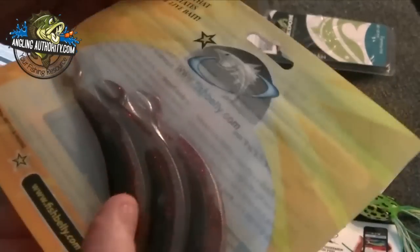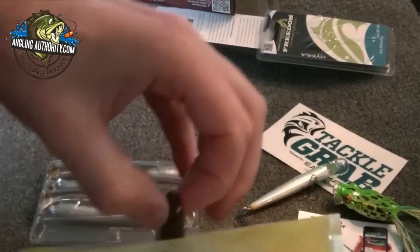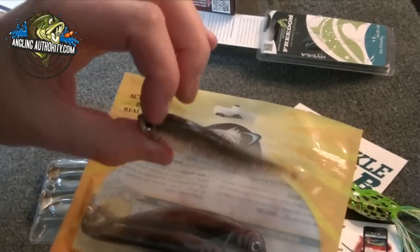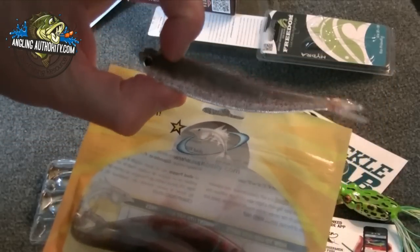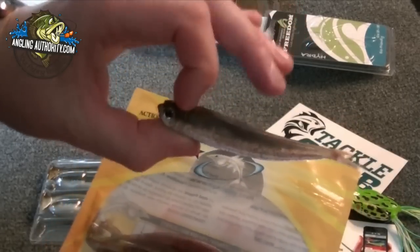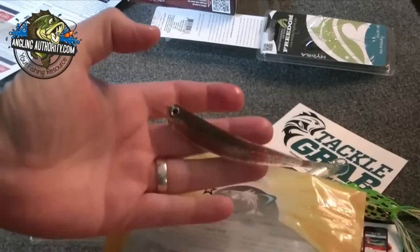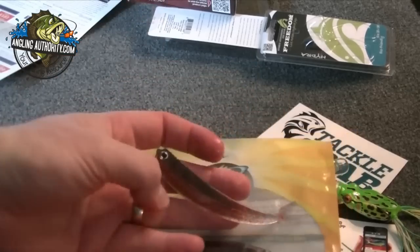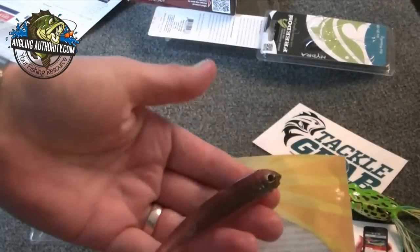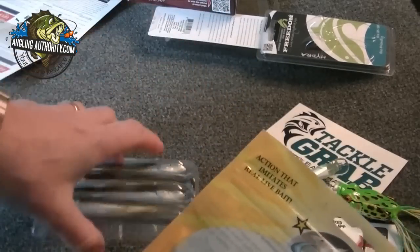Last but not least, this is from Fish Belly. It's really oily and slimy — so it's got a lot of scent on it. That's great for a drop shot. If you guys are ice fishing in December, January, or February, you can put this on a little circle hook or drop shot hook and fish through the ice. It's also a fluke style bait, so you can throw this on a D rig, a double rig, single rig — anything like that. In the summer if you're going for smallmouth or even largemouth you can drop shot it. It's got a little bit of red flake in there, natural translucent color. Really cool little bait with a lot of scent on it.